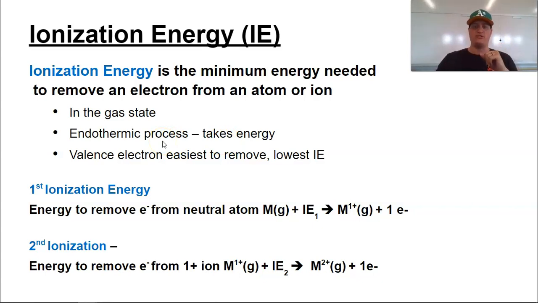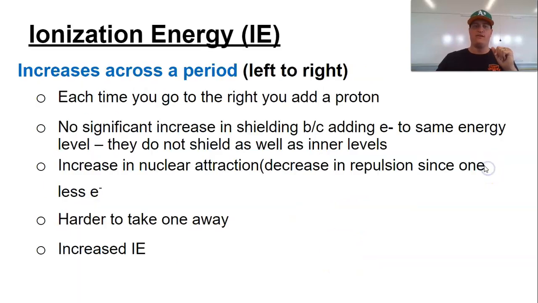This overcomes the coulombic attraction. Valence electron, easiest to remove, lowest electron ionization energy, because again, it's shielded, has less attraction, therefore less energy needed. So for example, if you have this random thing as a gas, plus you add the energy, you get an ion and an electron. Where's that electron go? It might go to another atom. It might go as electrical charge going out throughout space. If you want to do it again, you're going to have a second ionization energy. So that's how you go from M1 to M2, or I should say 1 plus to 2 plus.